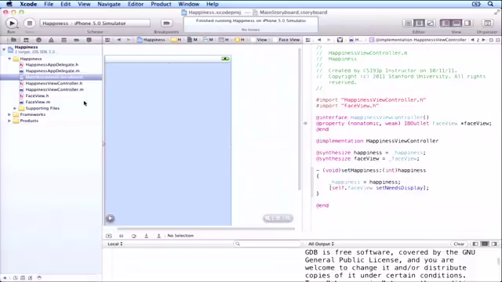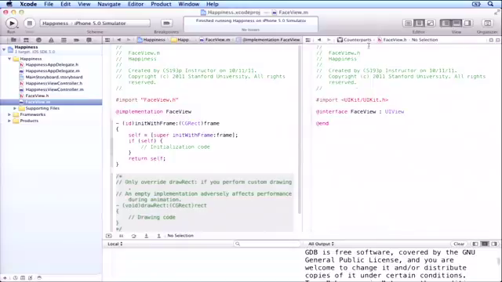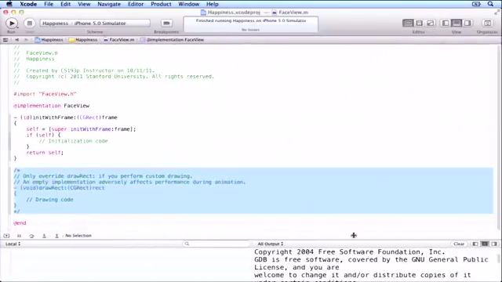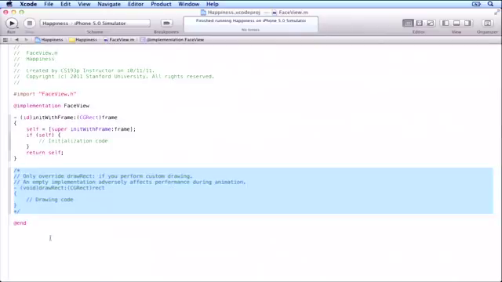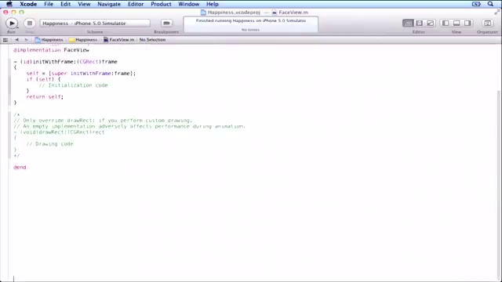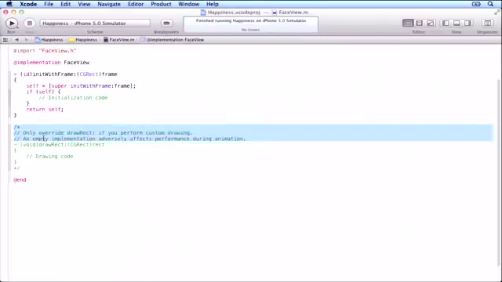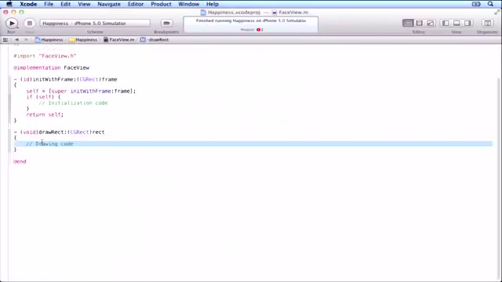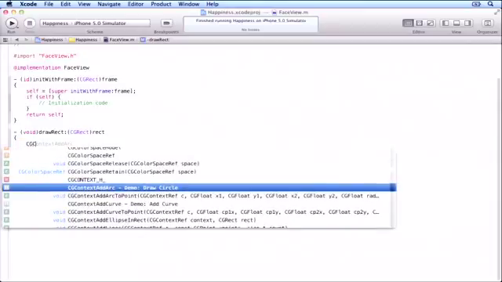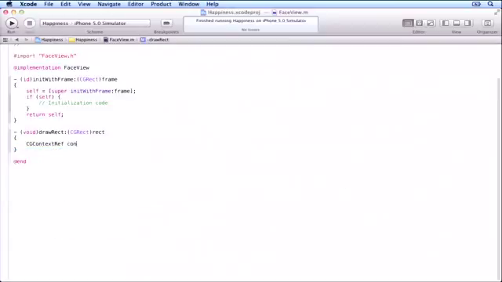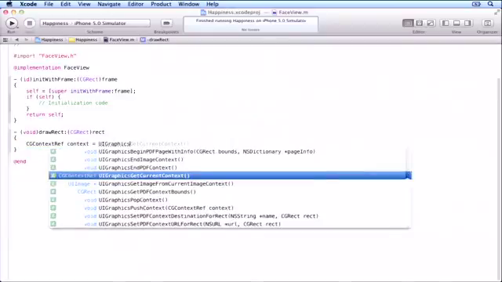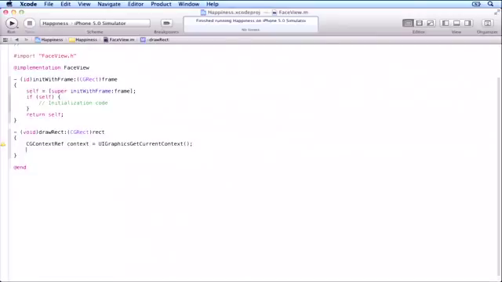All right, so let's start doing some code. Let's start with our drawRect. Let's make our face view draw that face. I'm going to close some things here, make this bigger space for us, and keep this in the middle. So what we're going to do is implement drawRect. I'm going to take it out of the comment. It says drawing code here. One of the things we almost always do at the beginning of our drawRect is we get that context. Remember that I told you that we have to get the current drawing context. So we call this method UIGraphicsGetCurrentContext. And so now we have the context to draw. We need the context to call any of the Core Graphics drawing methods.